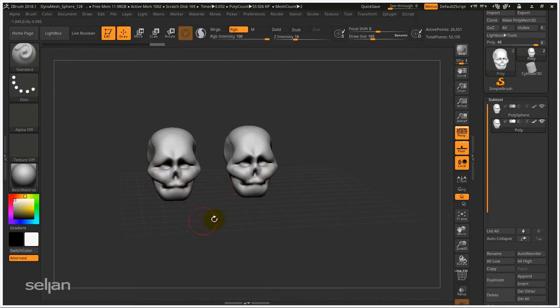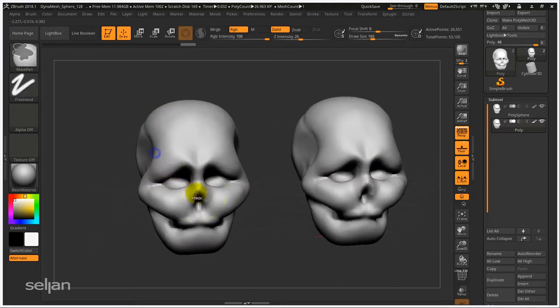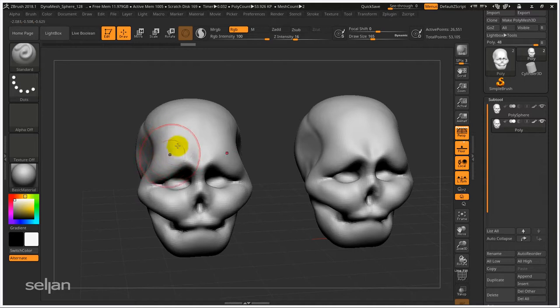Now what to do in this case? Let me take a look at the local symmetry. Local symmetry is enabled, and I'm just using Shift and tapping in, like gently highlighting or smoothing the object. This gentle touch is enough for ZBrush to recognize that I have a model that's moved away, it's offset, so ZBrush has to use local symmetry.